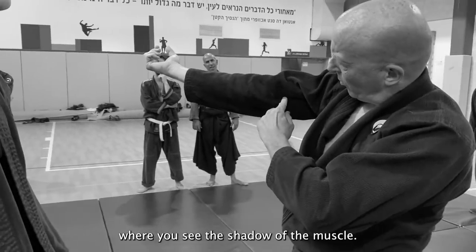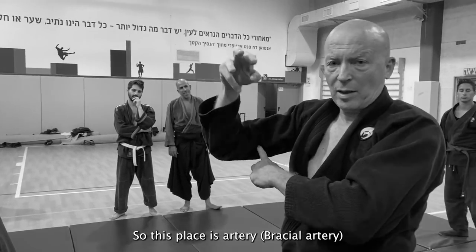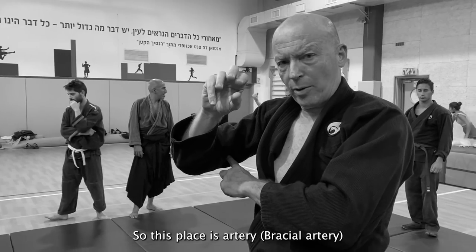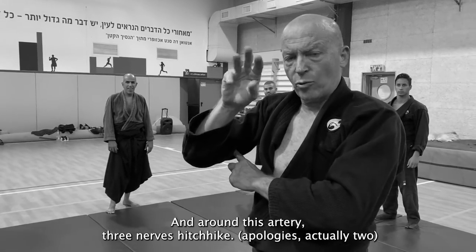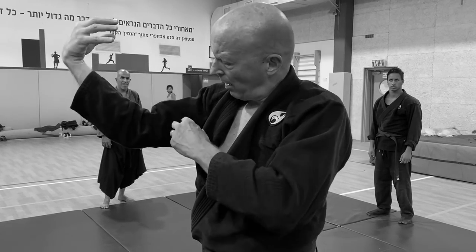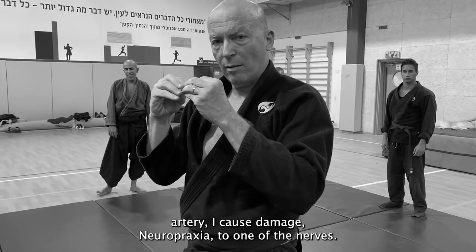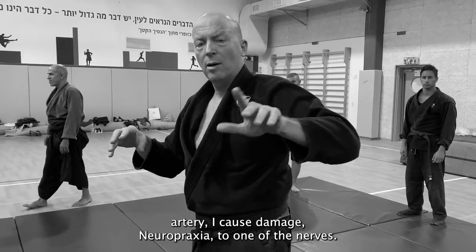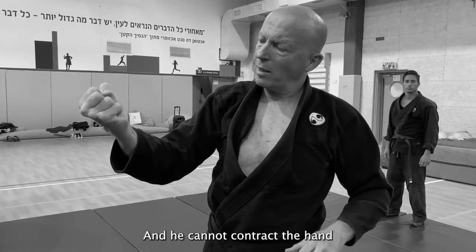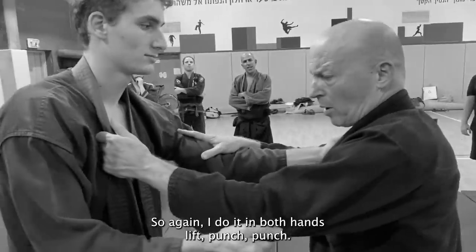Where you see the shadow of the muscle, this place is an artery. And around this artery, three nerves hitchhike, okay? Medial, ulnar, and when I punch this artery, I cause damage, neuropraxis, to one of the nerves, and he cannot contract the hand.